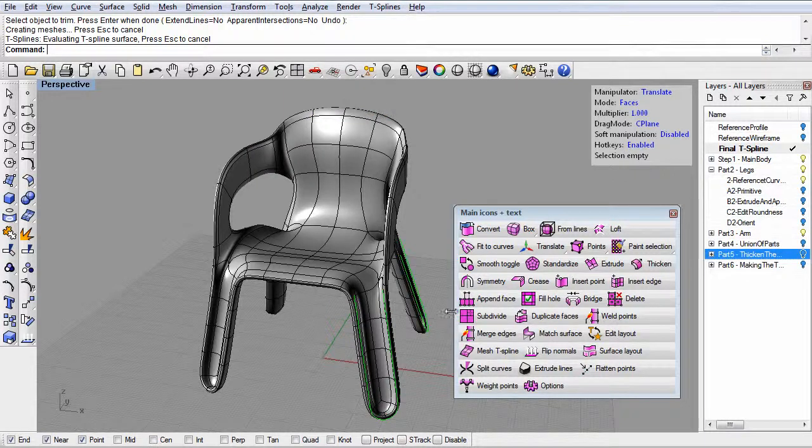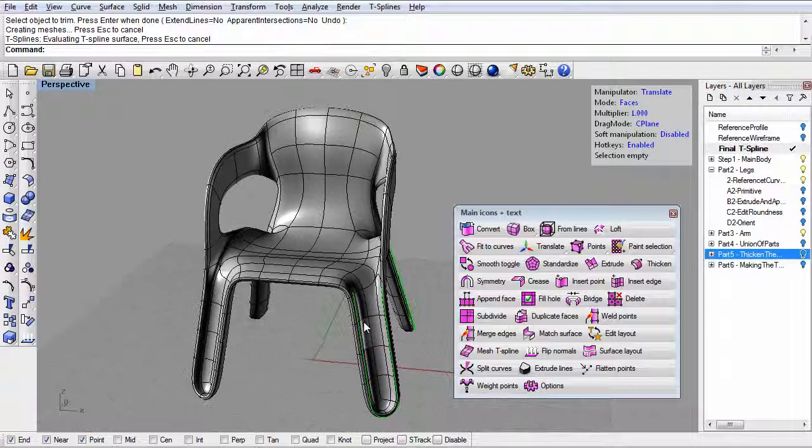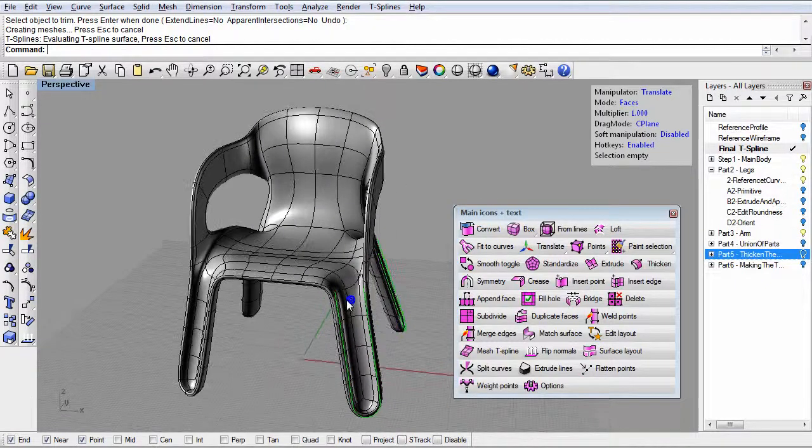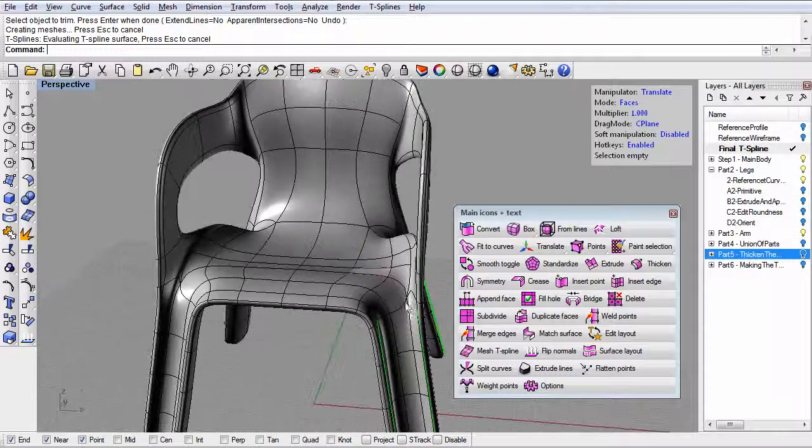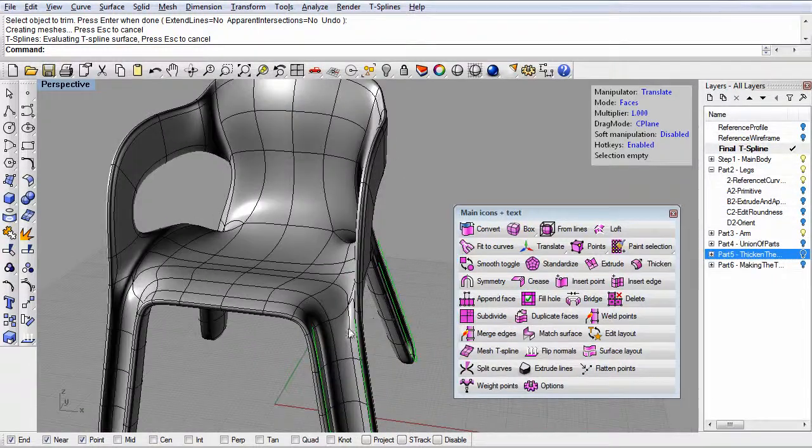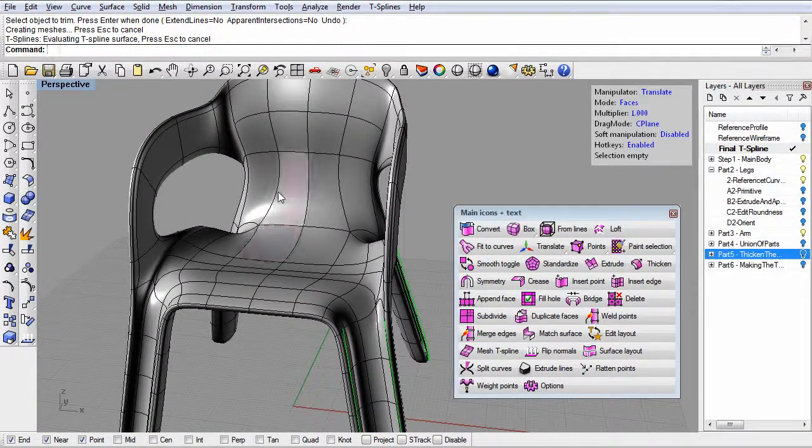So that's the chart tutorial. Hopefully it was helpful. Again, we just used a lot of basic commands to make the T-spline. The tricky part was sewing up these different edges, and we introduced some new commands like bridge or weld, merge edges, unweld edges, fill hole to kind of show different techniques as far as how to connect the different parts of the T-spline together.